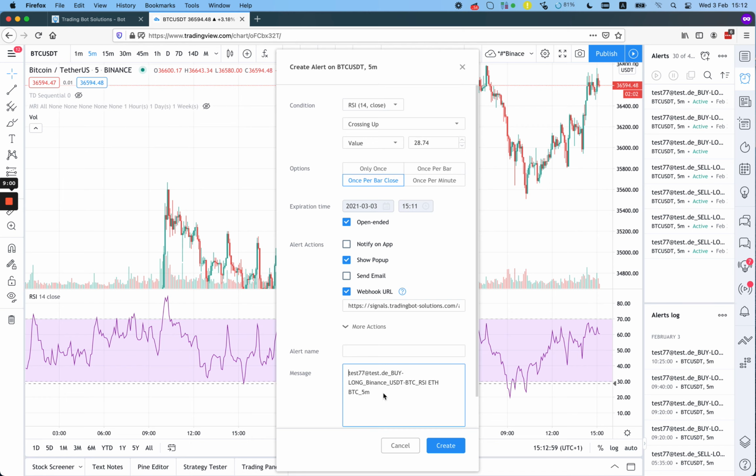It's possible to put in more than one buying signal. So if you also want to do something else in here, you would make a comma, and then you can copy the next signal in there. This is a little messy now because it always copies in the webhook as well. Most of the time you will just use one signal in here, one syntax. But if you want to use two or more, they are separated by a comma and then a space and then the next. So I just leave it to one and I would just create it.